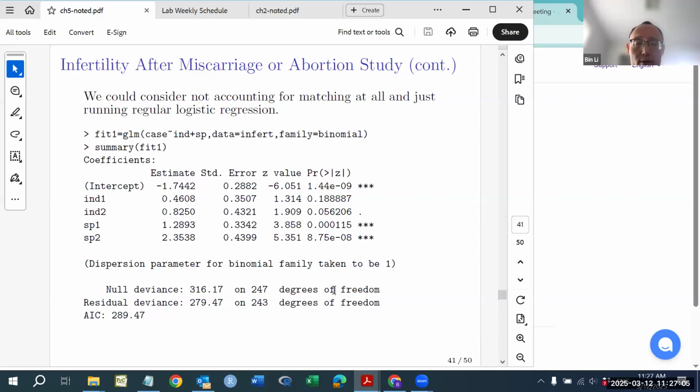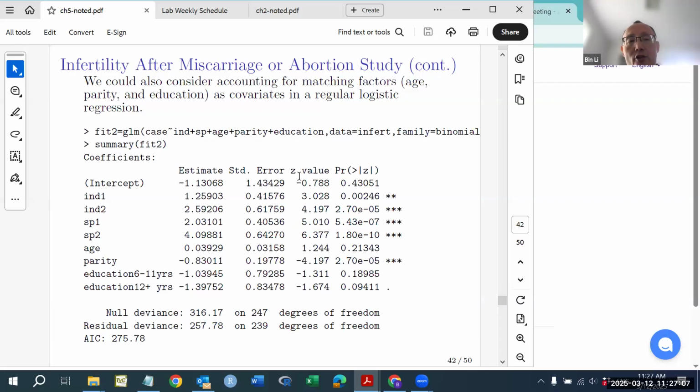So that's the ordinary logistic regression. Now let's see, we still use the logistic regression, not conditional logistic regression. But this time I consider the age, the parity, the education, but not using the stratum structure. We include the age, parity, and education besides these 2, induced and spontaneous.